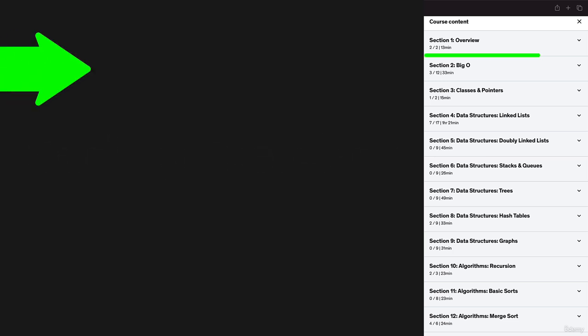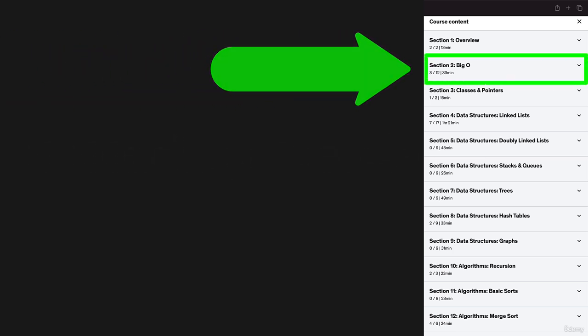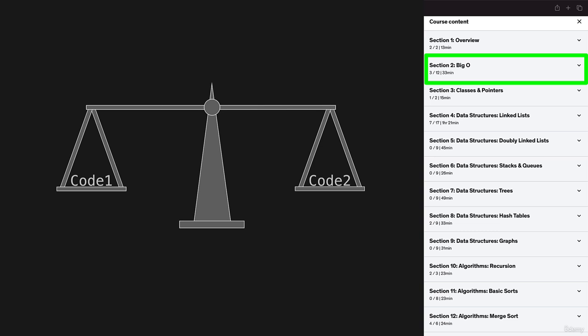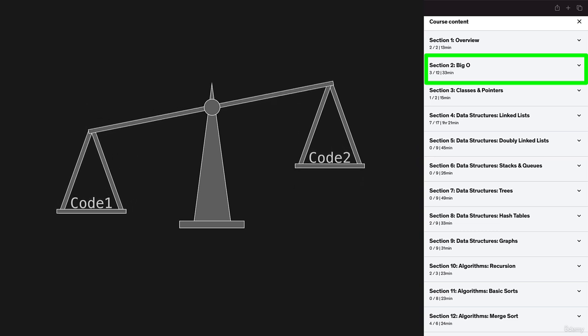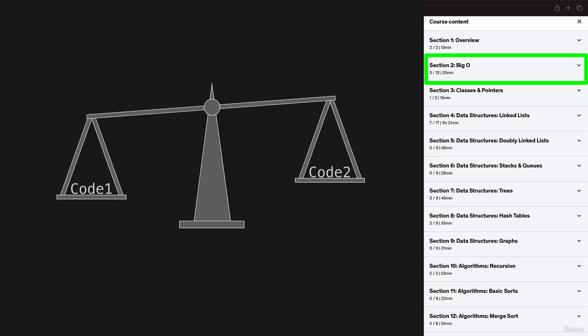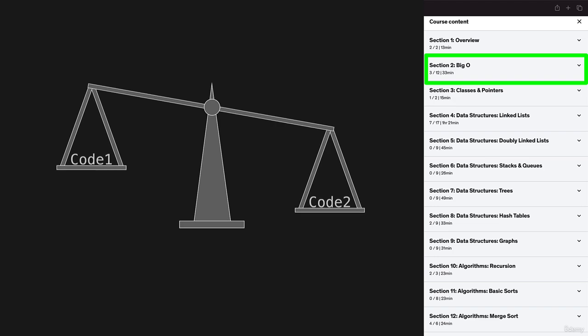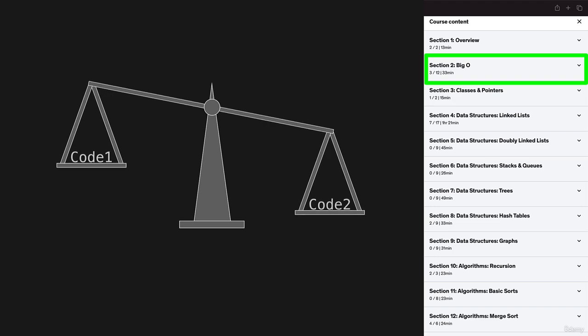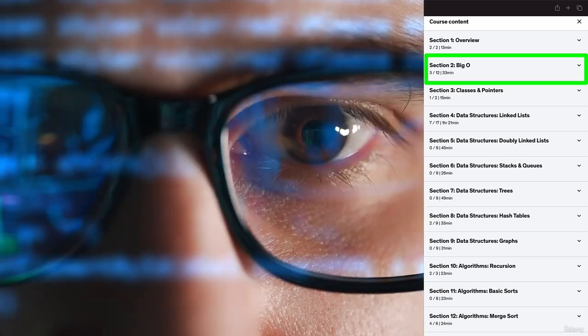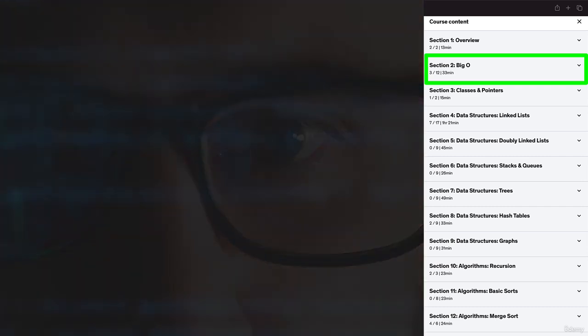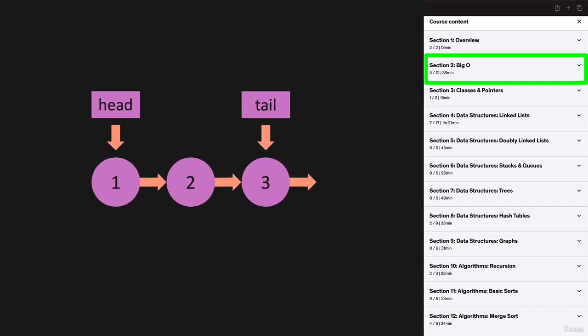So first, let's talk about Big O. And Big O is a way of measuring how efficient your code is. And I'm going to give you just a quick example of where we might apply that. Let's say you're writing an application and you're trying to decide, should you store your data in a linked list or a doubly linked list? So you're looking at a singly linked list first.